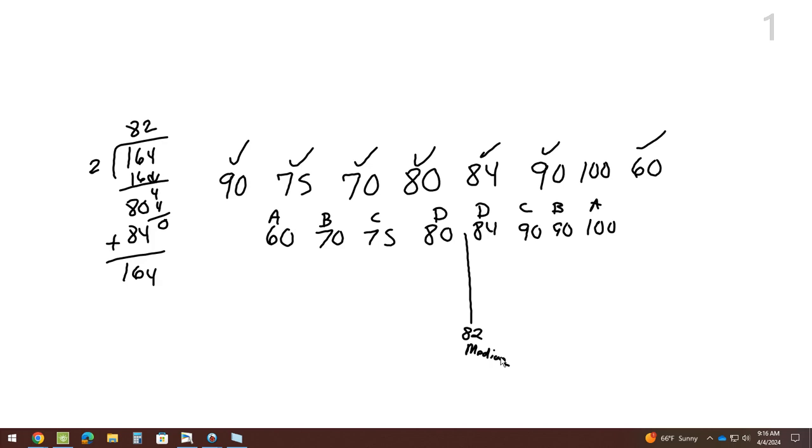Now I had a kid that told me, sir, what if there's 3 in the middle? Can there be 3 in the middle? No. Think about it. When there's 3 in the middle, really we have here A, so really we have what? 1 in the middle. Right? Now in 4, then we have to worry. A, B, B. Oh, we have 2 in the middle. We have to add and divide by what? 2. Okay, so we can never have 3 in the middle, because if we have 3 in the middle, that means we only have really what? 1 in the middle. What if we have 5? A, B, B, and who's in the middle? C. You get it?